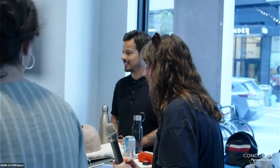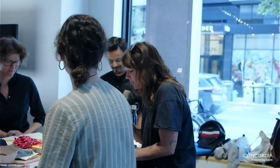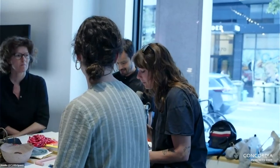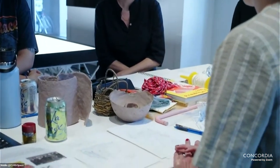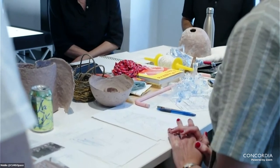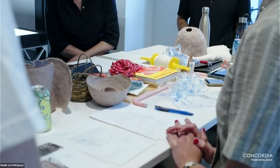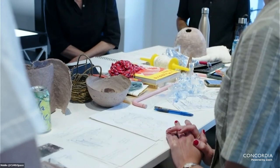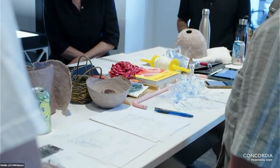Our group name is Les Mauvaises — or weeds, but we prefer the French. We are interested in that which resists control, like a weed breaking through cracks. We are searching to uncover what has always been there — the people, the stories, and the changes they went through. This area has a layered history, each change imposed on top of what came before. It is also a crossroads of history, transportation, and people. We want to create a temporary shelter — a place to stop, spend time, and interact with people passing by.